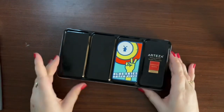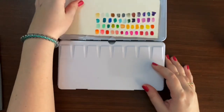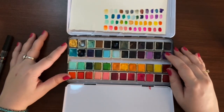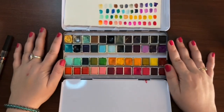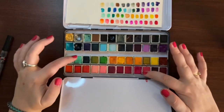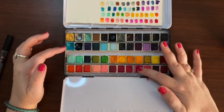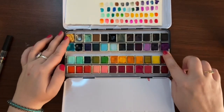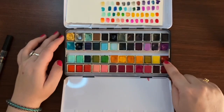All right, this is my watercolor palette and why I waited so long, because I was carrying two palettes in there and I wanted to wait until I got this so that I could have all of my paint in one palette. So this is honestly a combination of a couple Prima sets, some colors from Jane Davenport sets, and then you can see these messy ones that don't look the same as the others, all of these.